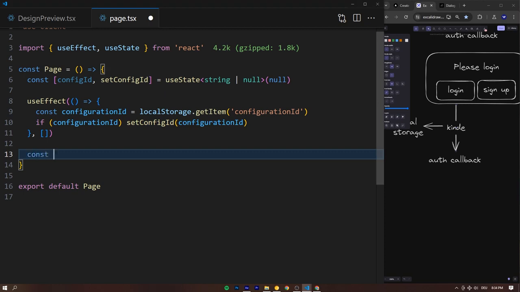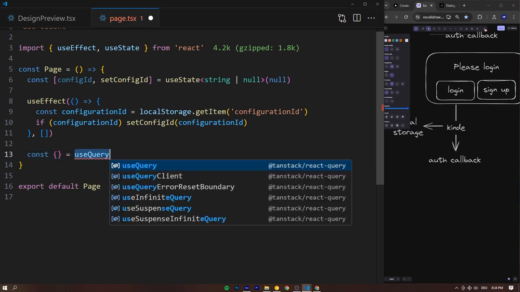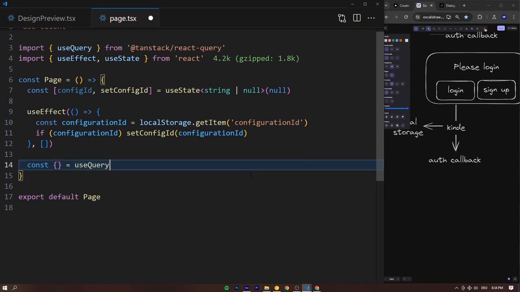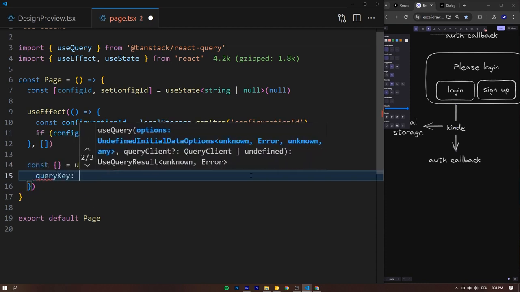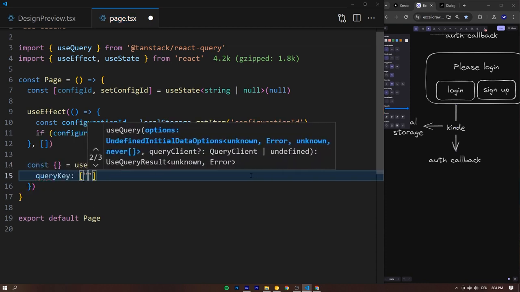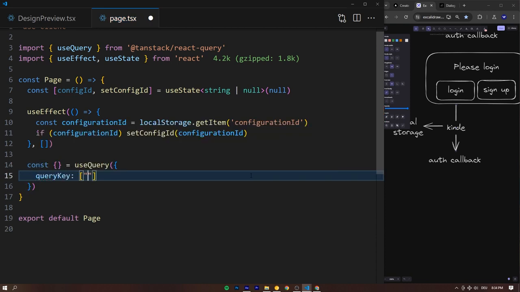So to do that, we're going to say const {} is going to be equal to useQuery. This is the first time we're going to make use of useQuery, also from TanStack Query. And this takes something called the query key. You already know what this is for. Same thing as for the mutations, for caching and invalidation. And we're going to call this auth-callback. It's nothing that we're going to make big use of in this video because we don't need to.